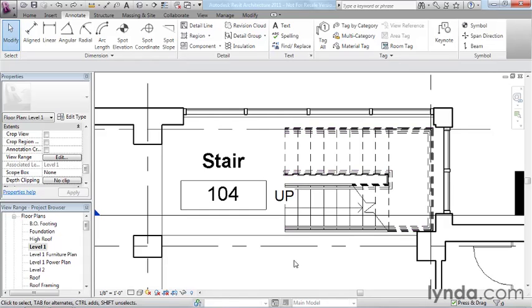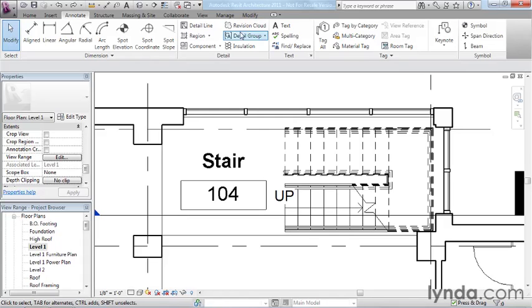But what I'm going to do is I want to adjust just the stair and not change the rest of the floor plan, because to get it to go after the landing, I would need to increase the cut height to about 8 feet, maybe even 9 feet, and then we'll have the same problem we just witnessed on the second floor. The stair will cut really nicely, but then all the doors and windows will disappear and the rest of the floor plan will not be what we want.